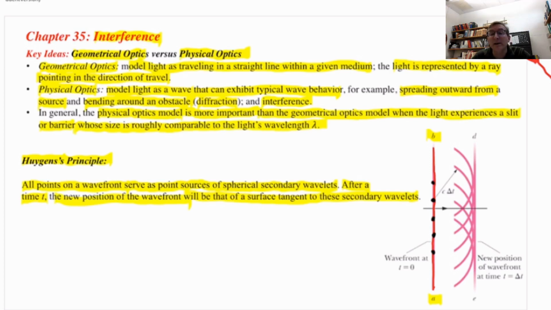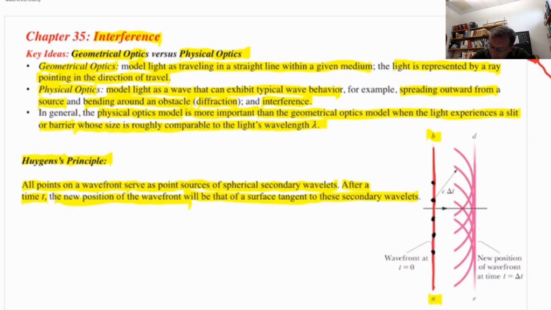And each of those little points, now we're just drawing some of them, but they're all up and down the wavefront. But those little points I've marked with the dots are emitting little wavelets that travel out like spheres from that point, forwards and backwards. And they show some of the arcs of those spheres a little bit later at time c delta t. Remember, these wavelets will travel outward in vacuum at speed c.